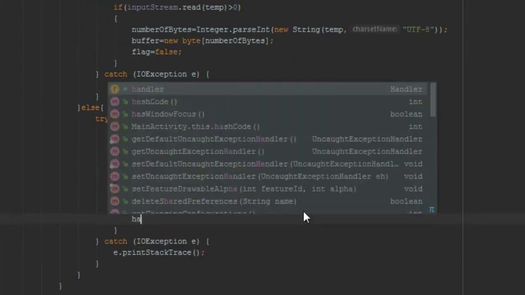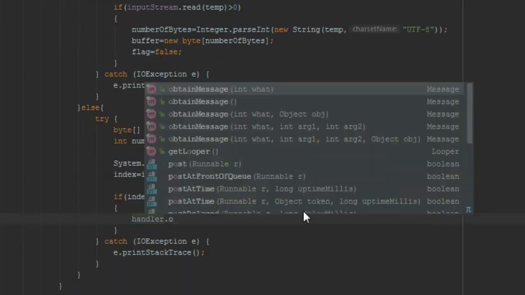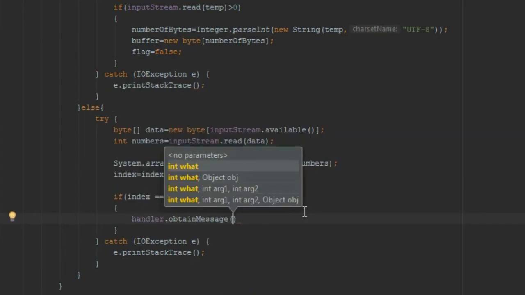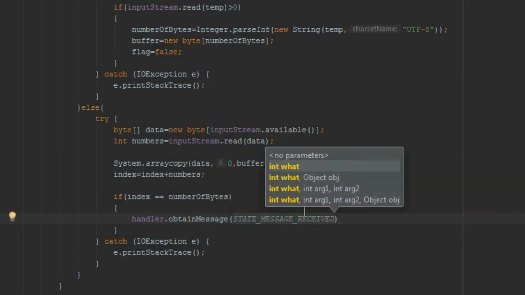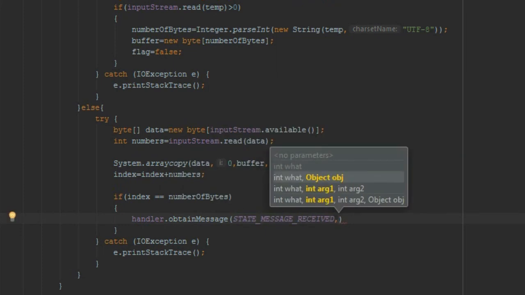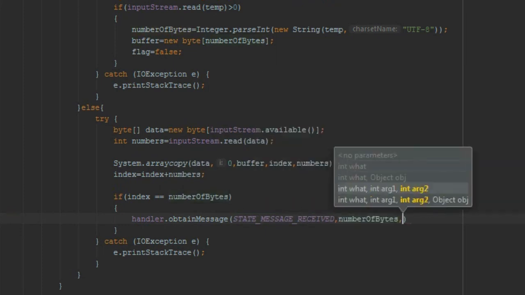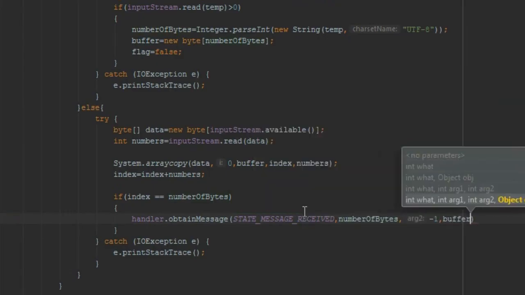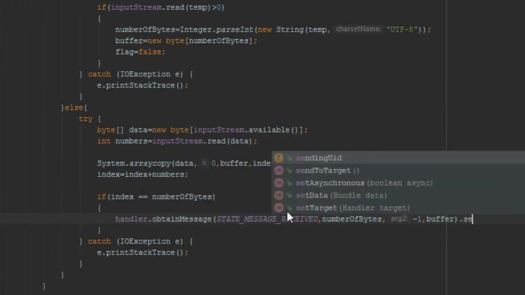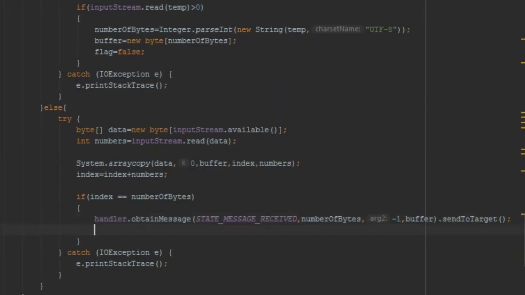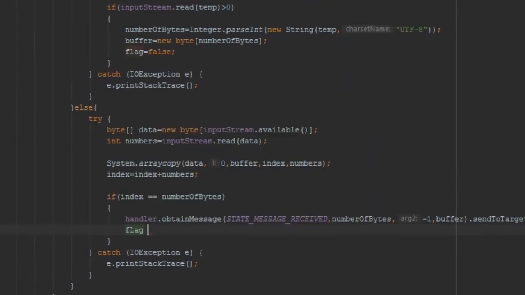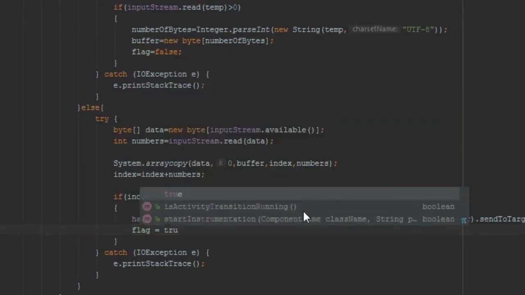And for that, handler.obtainMessage(STATE_MESSAGE_RECEIVED, numberOfBytes, -1, buffer).sendToTarget, and flag equal to true.